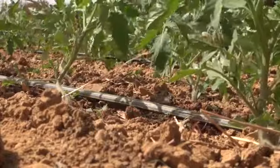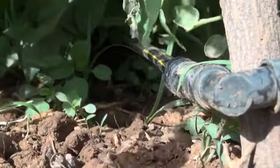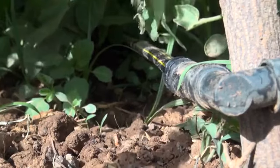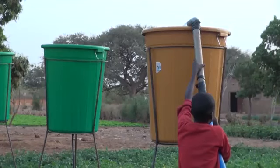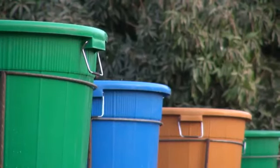With drip irrigation, the plants grow well and produce a lot. If you water by hand, it can damage the plants. But with drip irrigation, the water does not touch the plants and doesn't make the flowers drop. Drip irrigation makes better use of water. Water is stored, goes down, and moistens the soil slowly. As the water wets the soil, the plants grow well and produce much more fruit than with hand watering. Drip irrigation saves a lot of water and can increase yields by 50% or more.